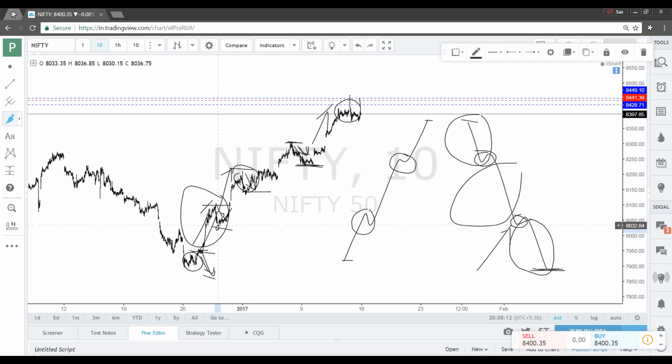Did I buy here? Did I buy here? Maybe not, but that's okay. If in a big impulse you are able to trade only a small portion of the impulse, that's okay, because you buy here, immediately after taking position your portfolio is in green, means your trade is in green. There is no bigger satisfaction than that, right? Immediately you take it, it's green.